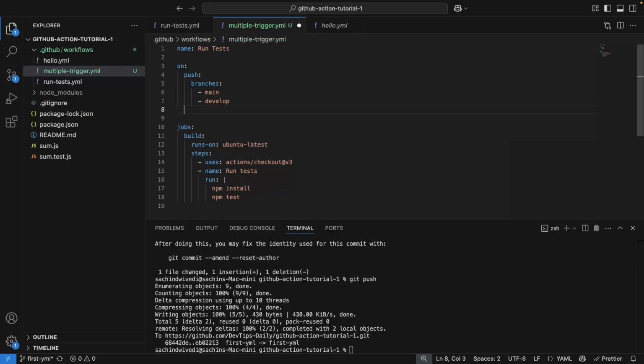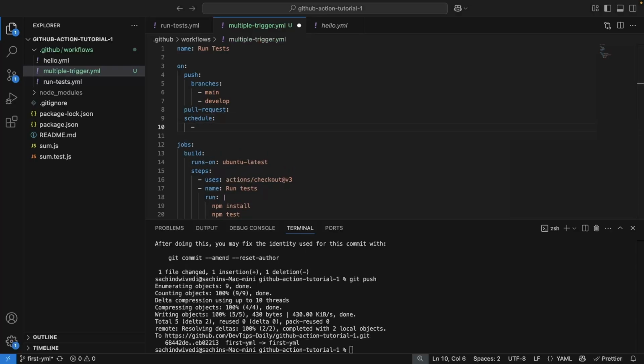Also, let's make it run on every pull request. Now I want it to run on every pull request, so I will not add any branches here. And even let's make it a scheduled run. So schedule, and I'll add a cron syntax here to make it run at 2 a.m. UTC every day. Save it.